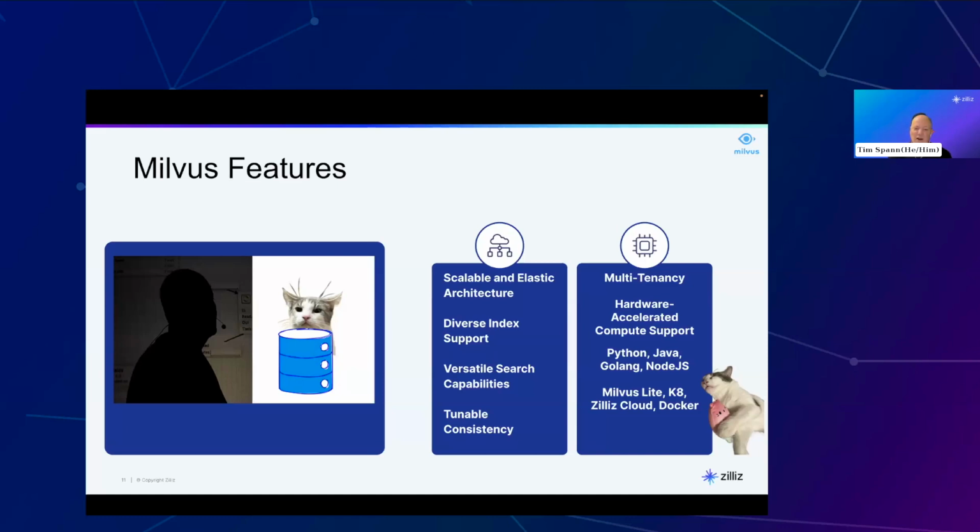Being able to support a lot of different indexes, and more always on the way because data changes. As you see these models improve, new ideas come out. There are always new indexes, and Milvus just finds a way to quickly incorporate them and make them available so you can try different things. This can be important too on edge devices where you might want one that's maybe a little faster. You've got that as an option there.